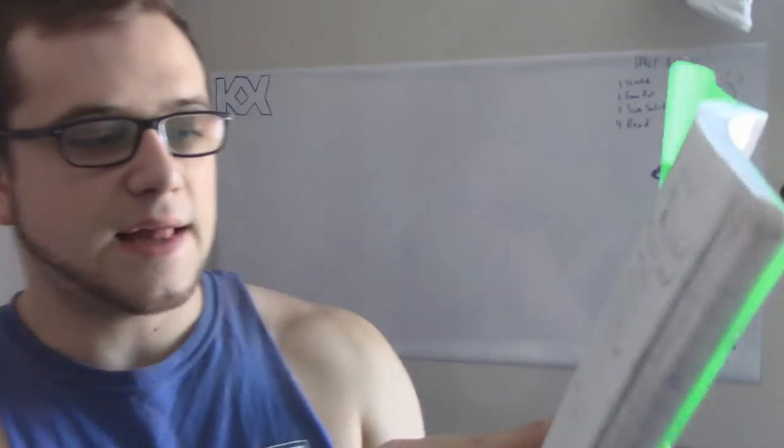I wrote down how recent the last update was because life changes and sometimes you have to update what you're doing. I made an update with last update November 27th for example. So I've been strength training and taking it a little bit more seriously than I have in the past because I've actually been making real strength blocks that I've been training through — four-week blocks. I'll show you on this board here what I'm doing.